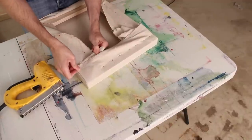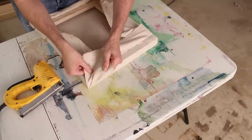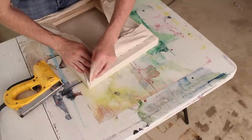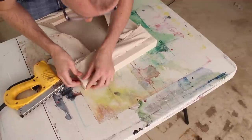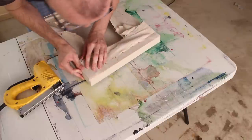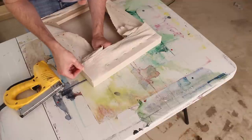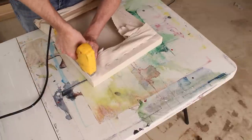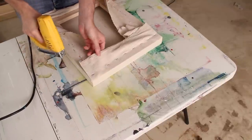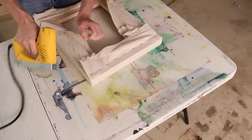So I'm just going to give it a tug on the bits of the canvas that are folded under. Make sure they're folded correctly. Felt a little extra weirdness under there. The main thing is you want this side to look nice and pretty. Again, I'm tacking there first because I want that tension established, and then I'm tacking here second just to clean up anything.